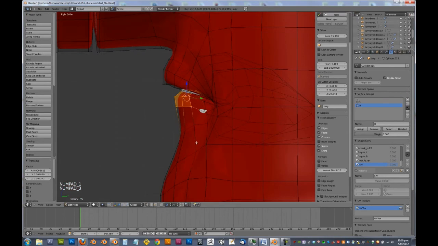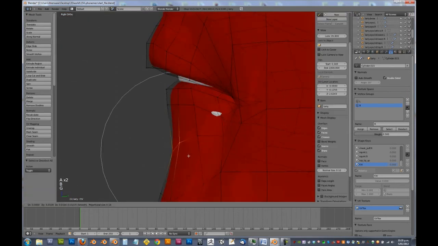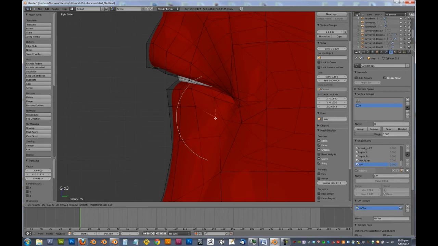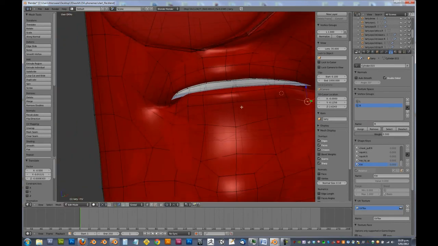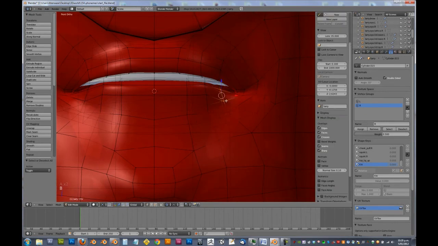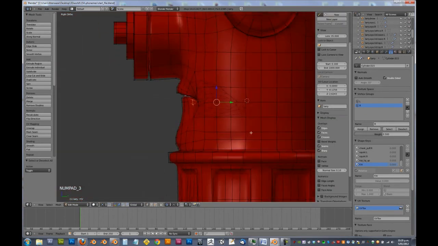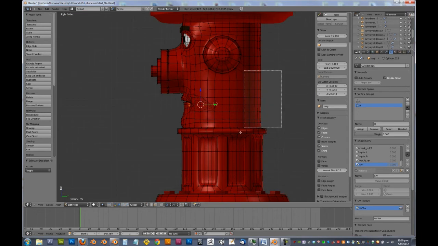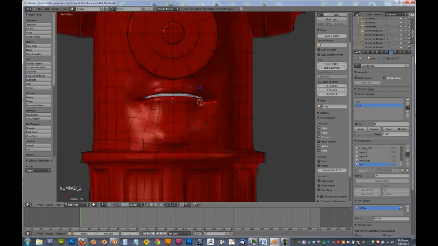We can fix that later, of course. So there we go, we've got a nice F shape.